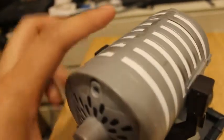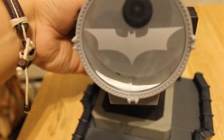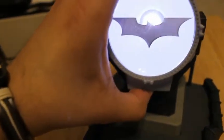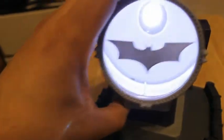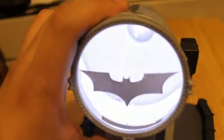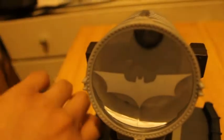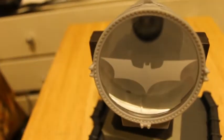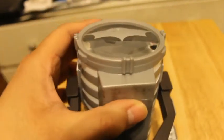Sorry it took me so long to get this, but what happened was I got an Alfred and got so excited because I bought him on eBay. I didn't read the fine print — it said brand new and it was new, so I'm not going to say it was false advertisement. The only thing is he took it out the box and gave it to me without the piece for the bat signal, so I have an extra Alfred. I got two — one without the bat signal piece and one with it.